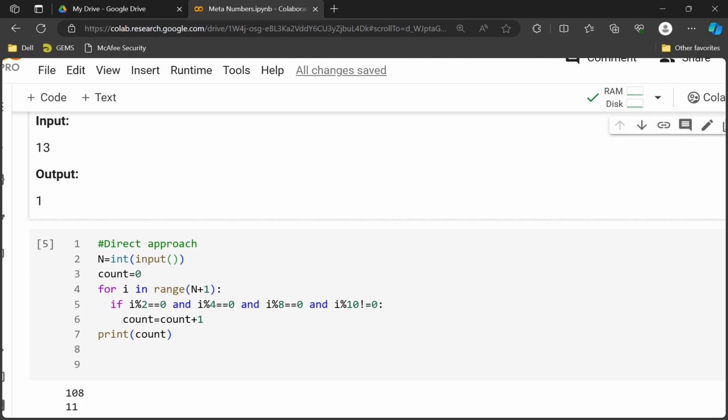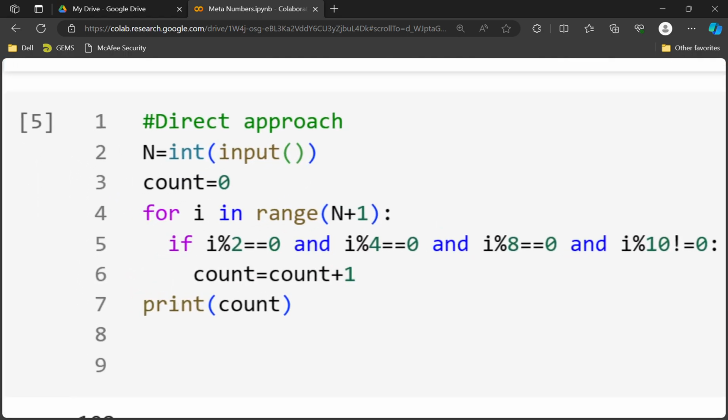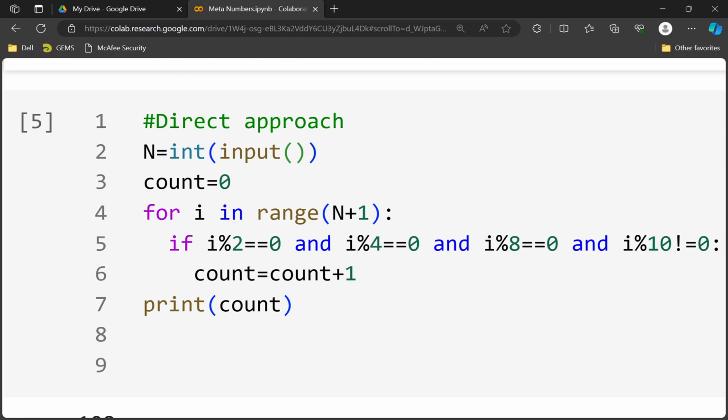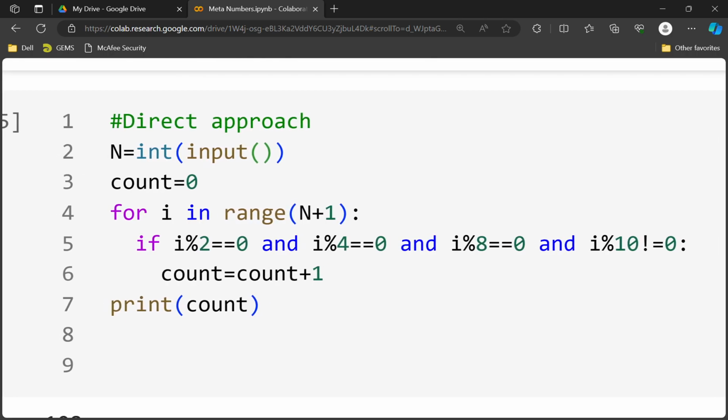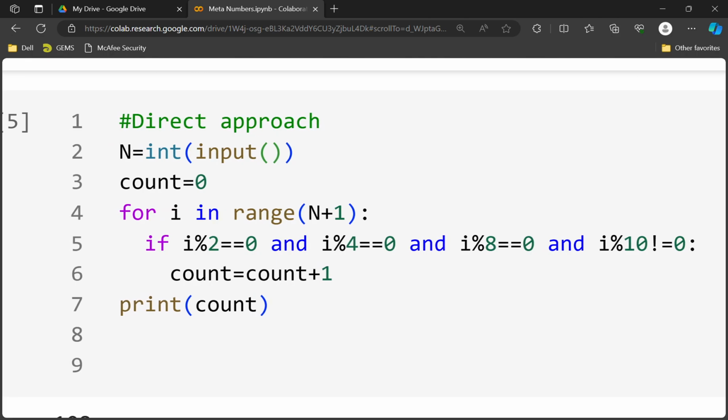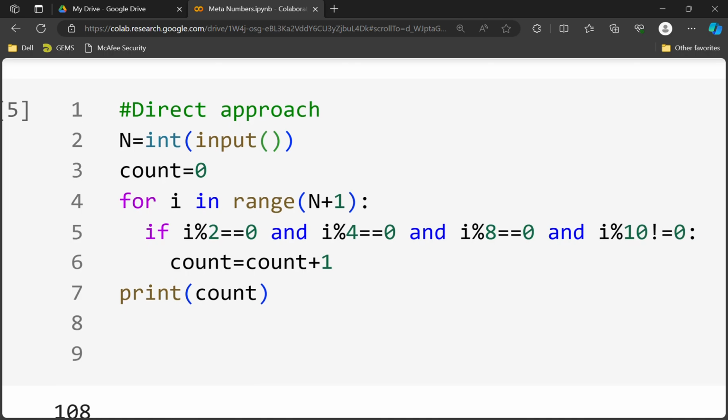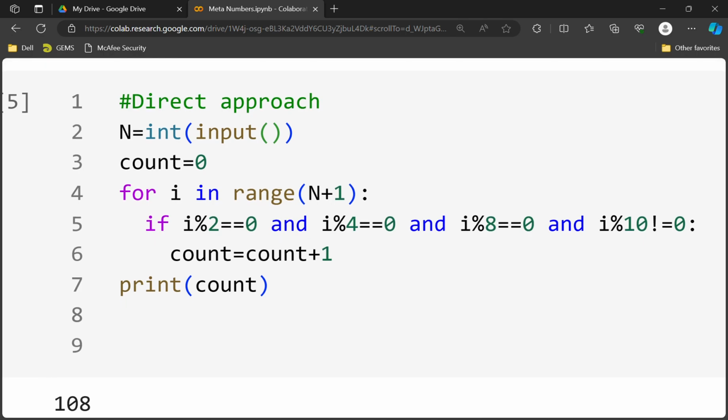Now, to manage the time of the video, I have already written the solutions so that you can quickly have a grasp of it. First I have attempted the direct approach. Normally people will write this approach, which will consume a lot of time complexity. Let us go through the solution. We have to read n. The input is to be read from the keyboard, because they have particularly mentioned that input is to be read from stdin. Stdin stands for standard input.